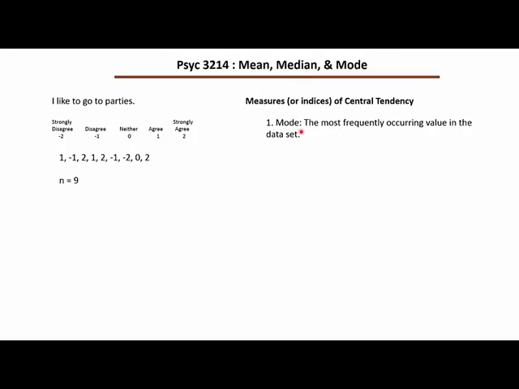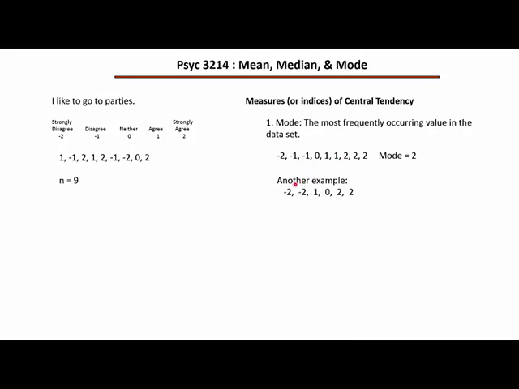Now the mode is the most frequently occurring value in the data set. So all you have to do is look at your data set and count the most frequently occurring value. Now what I've done here is I've reordered these data from least to greatest. So there's the -2, the couple of -1s, and then you can see there are 3 2s. So that is clearly the most frequently occurring value, so the mode is equal to 2. So all you have to do is look at your data and find the most frequently occurring value, and that's your mode. Just report that single value.